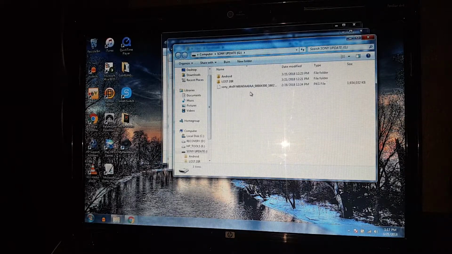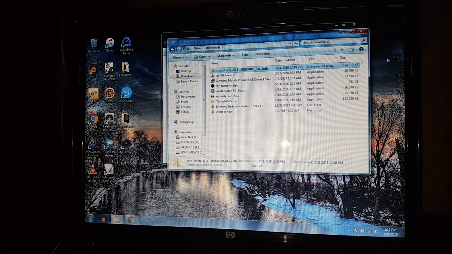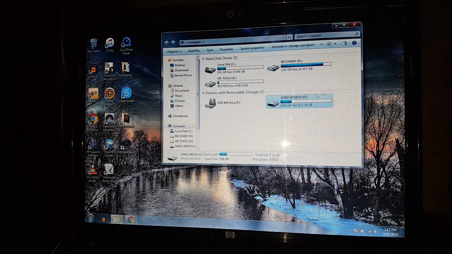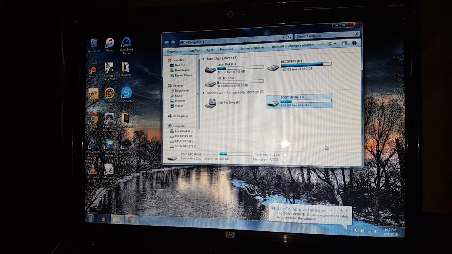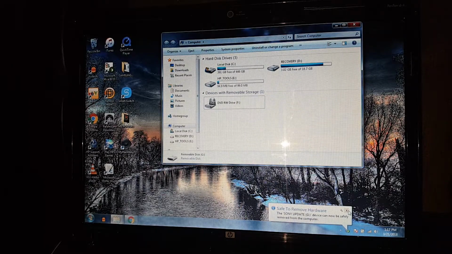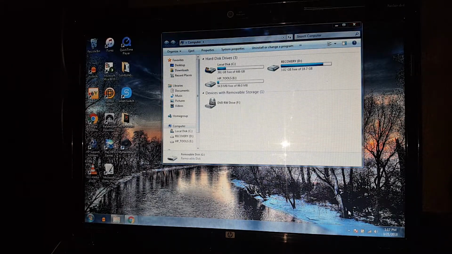Now that it's on your storage device, you're gonna back out of that and close that out. Make sure it's in the root folder, not in a folder. Just make sure it's on the root page. So you're gonna exit out of that, close that, and do it the right way and eject it. Remember, it's supposed to be on FAT32, okay?